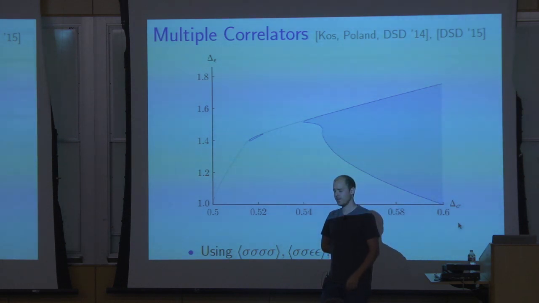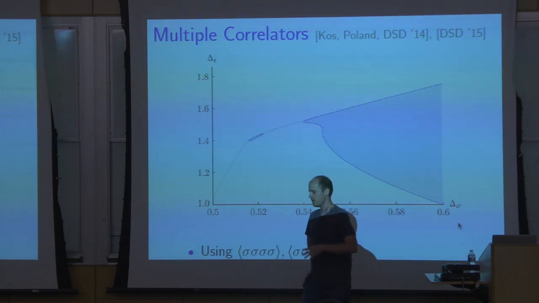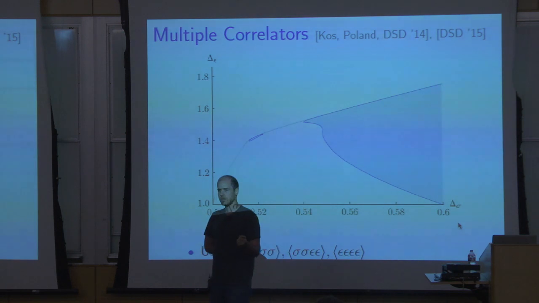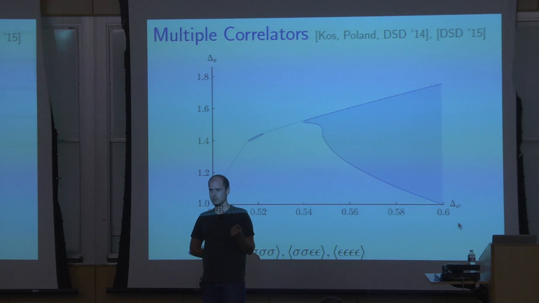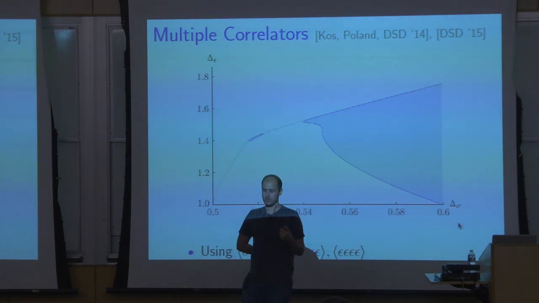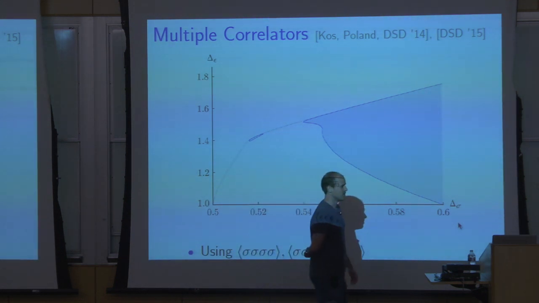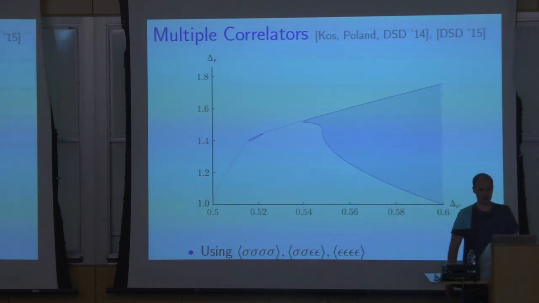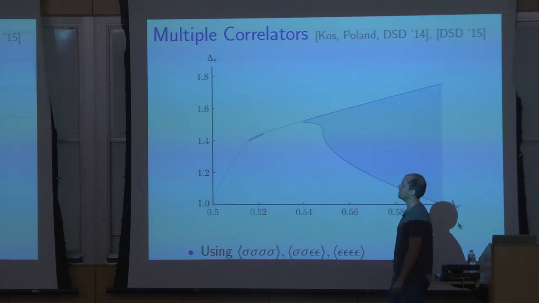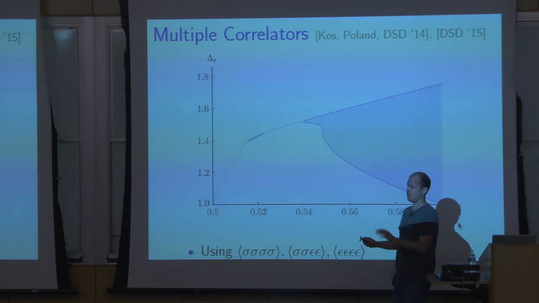That sounds like a technical condition, but it comes from a very simple observation. The number of operators with dimension less than the space-time dimension, which is 3 in this case, is equal to the number of dimensions of the phase diagram. Water has a 2-dimensional phase diagram because there's the temperature and the pressure. So that means there are 2 operators with dimension less than 3 in water. That's a very rough observation that we can make about the 3D Ising model. That's definitely true. We can put that information in, and it's helpful.